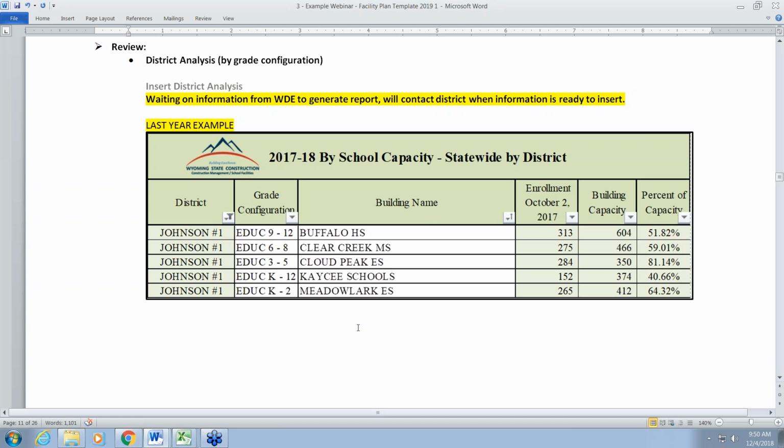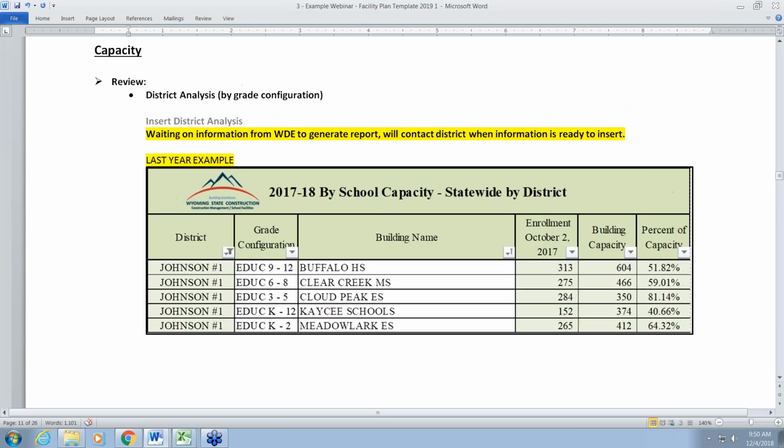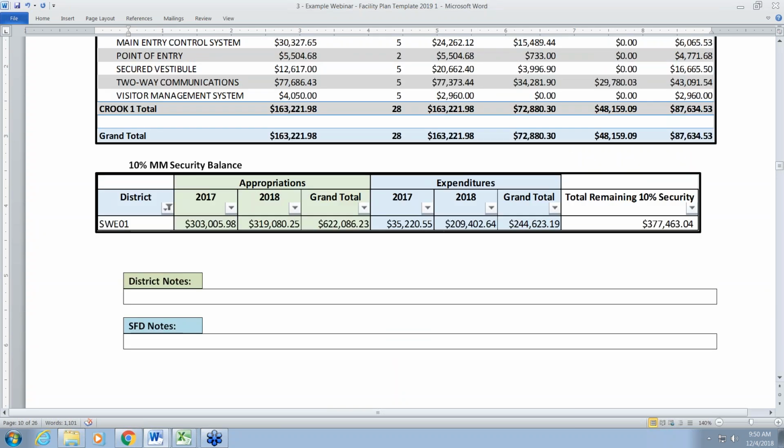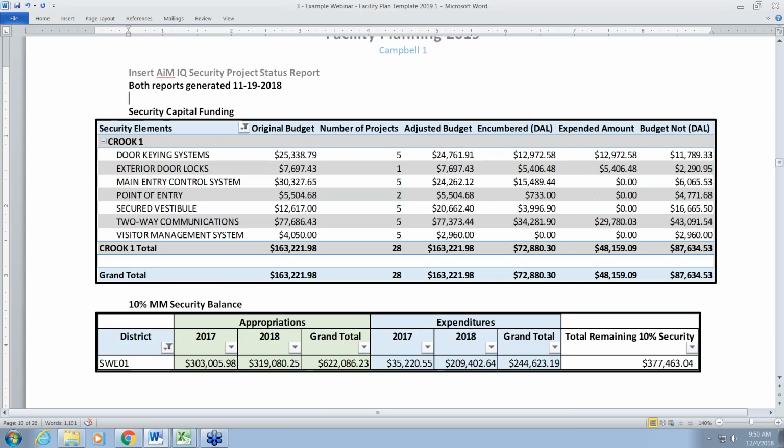And then another thing I was thinking, Amber, just to remind, go up for a second on security funds. For you people who are new, some of this stuff may be Greek. You know, what in the heck is 10% major maintenance security balance? And why do we also have 10% major maintenance that can be used for enhancements and so on and so forth? So you're going to be asking questions, and Amber does just a fantastic job. As you go through this, don't feel foolish. I mean, we've all been here. This is a learning curve. And to be honest with you, as long as we've been here, this is still a learning curve.